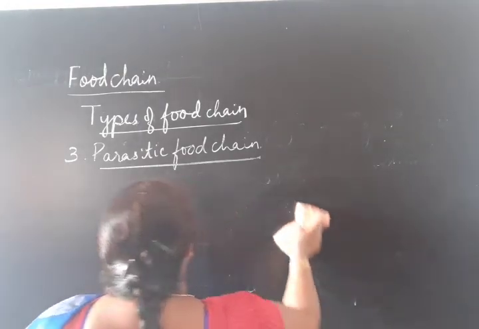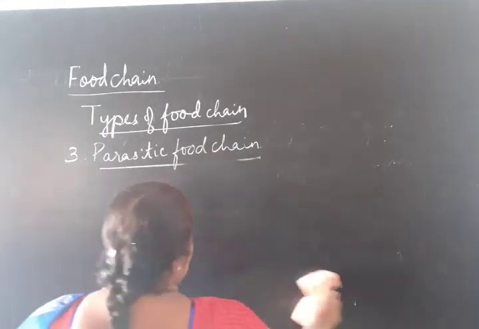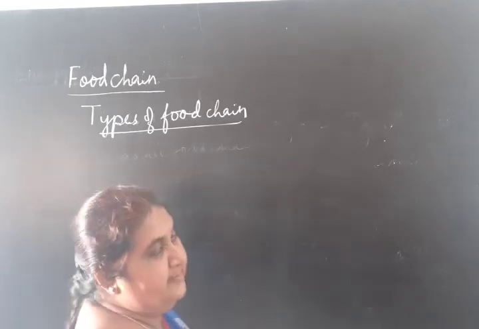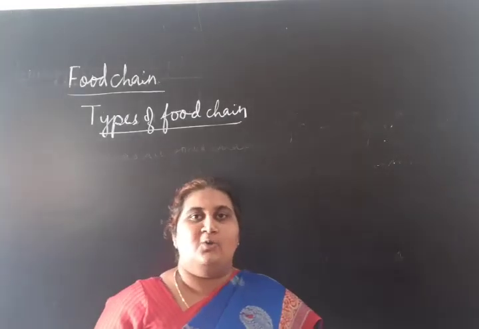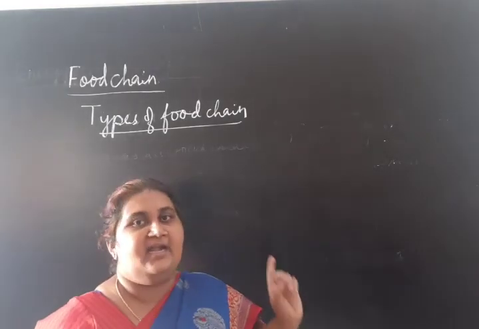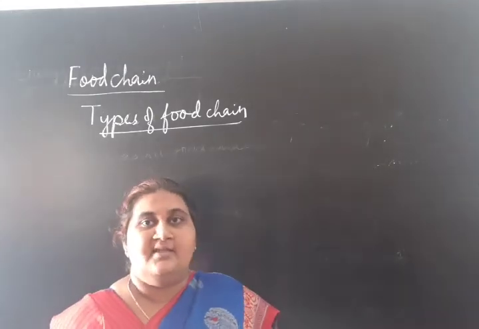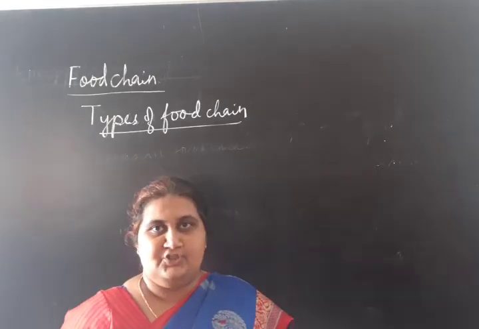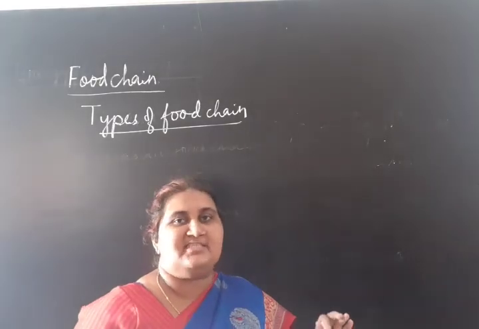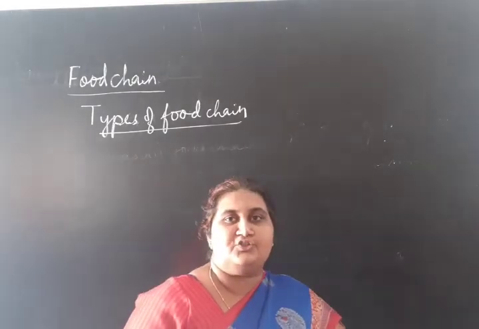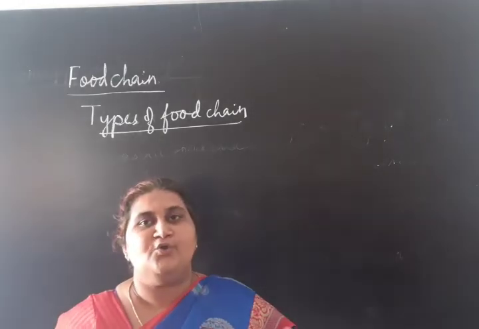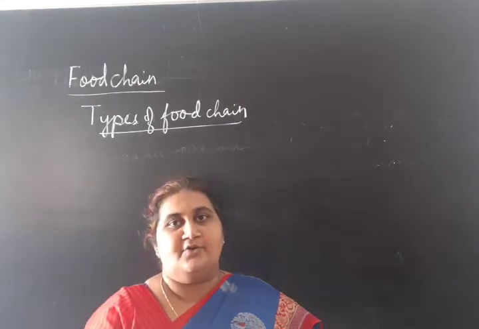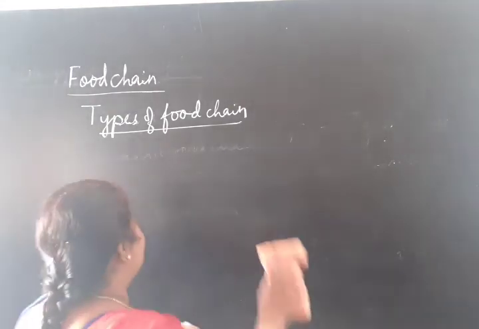So you can find in these several examples that food chain is always straight. Food chain is always straight, and through the food chain there is unidirectional flow of energy. And maximum how many steps can you find in a food chain? It is 4 to 5 trophic levels that are found within a food chain.